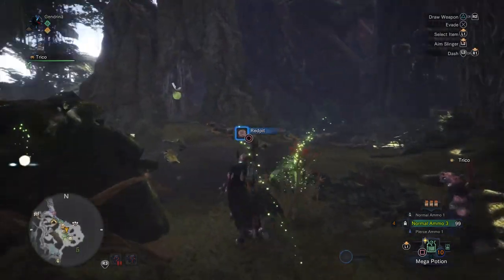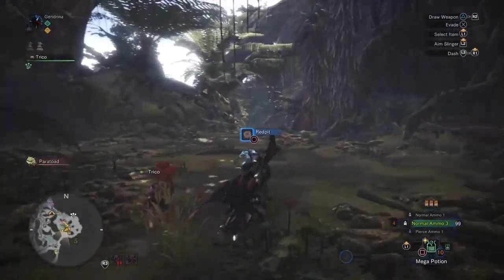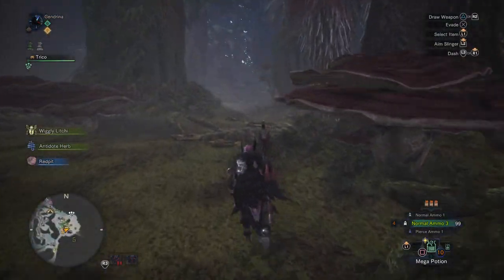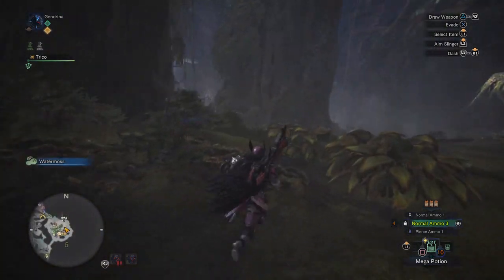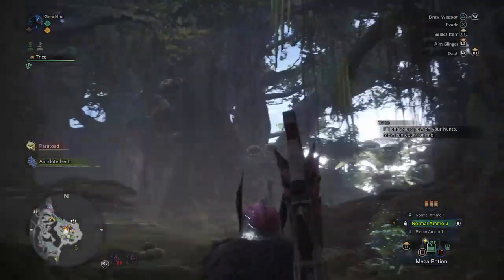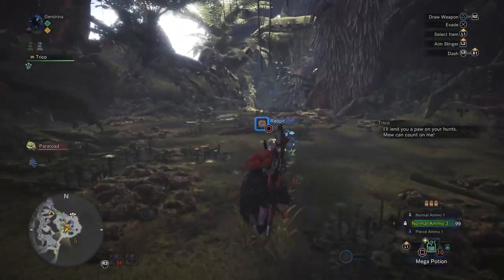Yeah, I legit don't know what to do. This thing just keeps avoiding me. Wait, I hear something. I hear big footsteps. Where are you? I don't have directional audio with these things. Oh, wait. Ah, fuck, it's just that thing flapping its wings. Sounds like big footsteps.